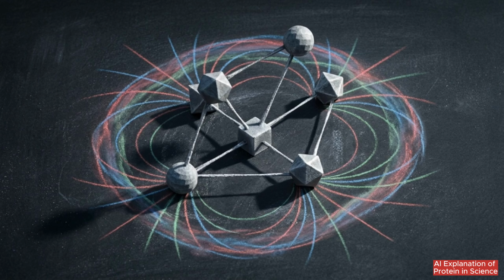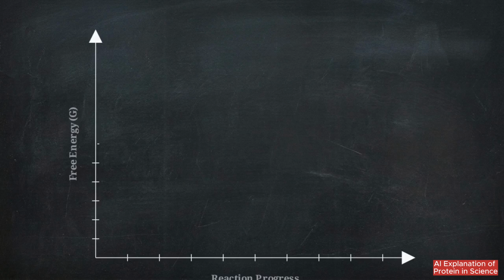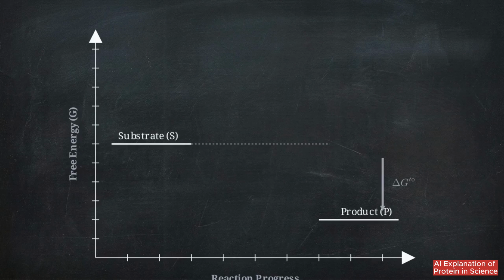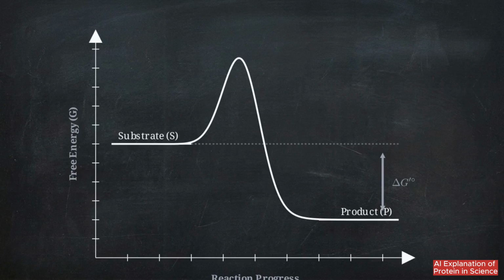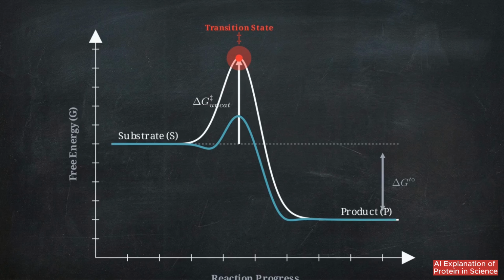This delay exists because stable molecules must absorb a massive influx of energy to reach a transition state before they can react. This diagram maps free energy against reaction progress. Connecting substrate to products is a massive peak, the activation energy, representing the unstable transition state. But the secondary, lower curve is the enzyme-catalyzed pathway. It collapses the barrier, allowing the reaction to proceed in seconds.